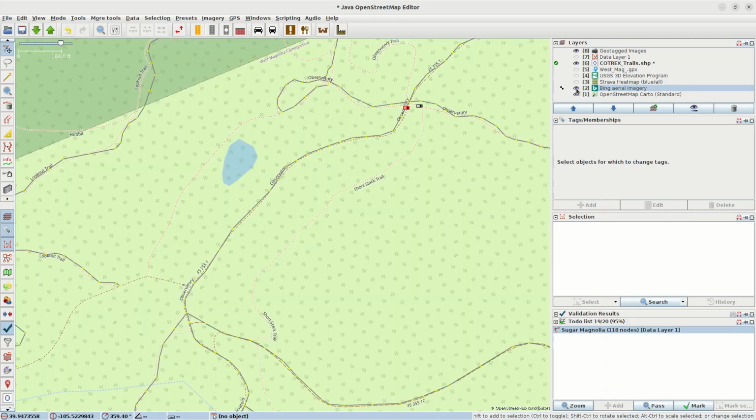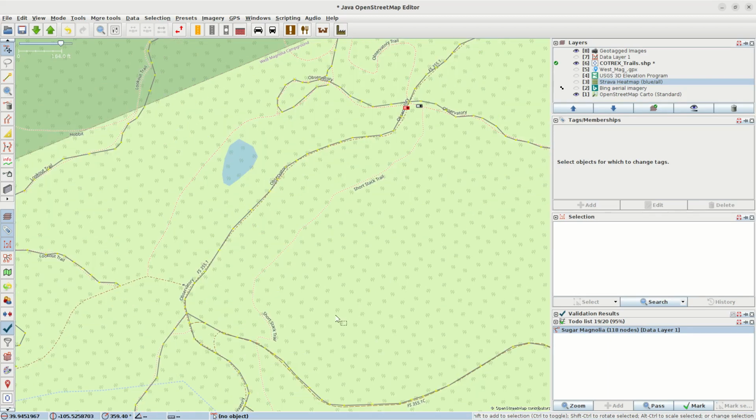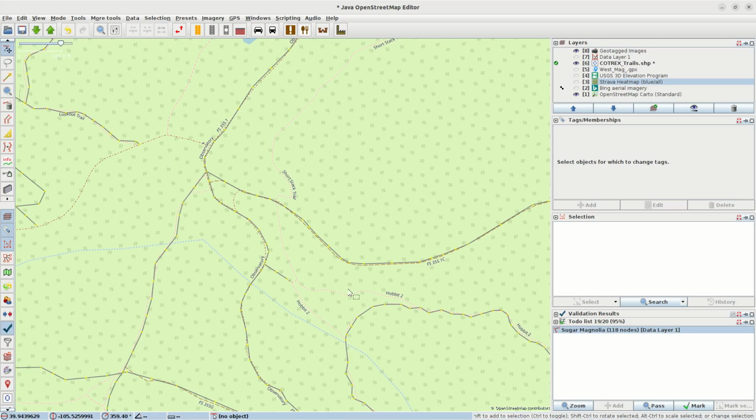Finally, I will show the Strava heat map, and you can see that there are a lot of people traveling on that trail. And the trail does continue down here where there's a junction with the Hobbit Trail. And there are signs. I don't have one readily available picture thereof, but there is a sign here as well indicating that this is the short stack trail.